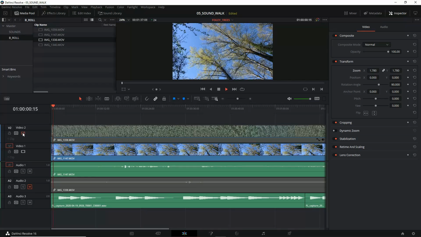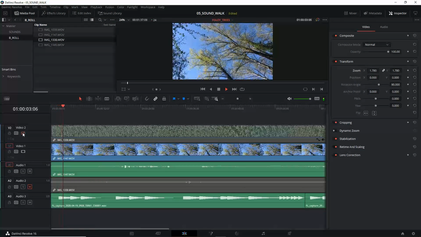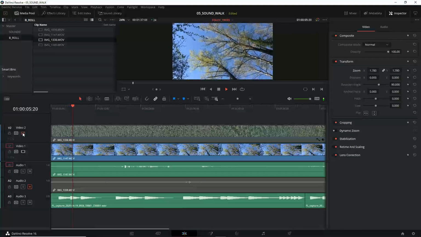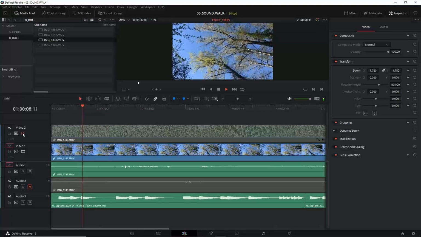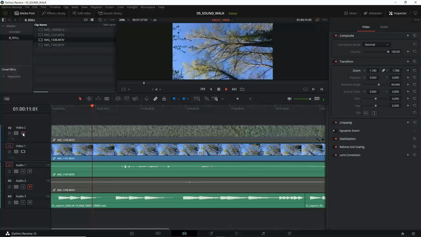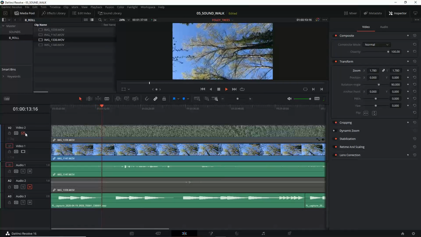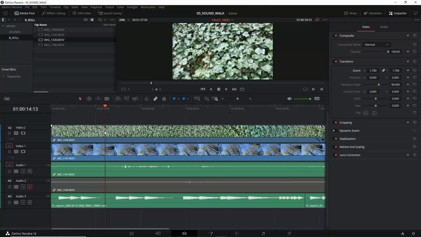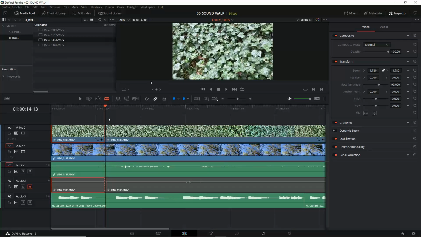So I'm going to find when I want to switch to the Ivy. I think I'll switch to the Ivy right after those first 3 notes that I made. So I'm going to go ahead and make the track visible again. Now I could select it and go to Control B, which will cut the track and the audio as well. Or I can use the razor blade tool here, which if I hover over it, it will cut the track and the audio at the same time.